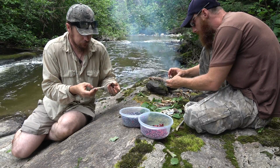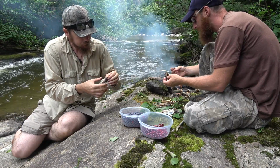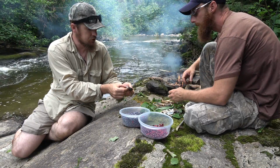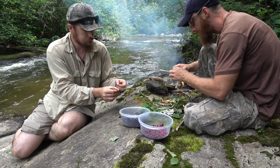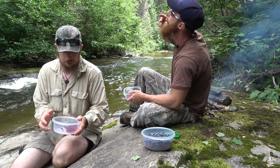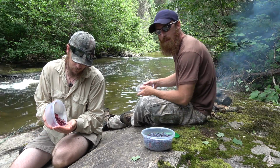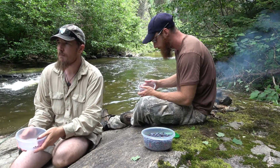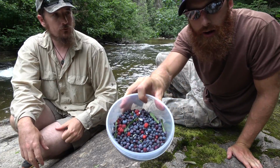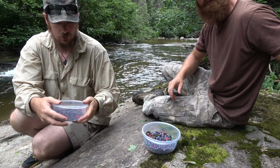So our poor table manners are going to be all over the internet. Primitive table manners. Alright. Oh, look at this one. It's big enough for Cheap Pete. Yeah, I got one on this one. Maybe we'll catch a trout downstream. It'll be full of cherry pits. Fruit salad. Fruit salad. Just drink it right out of the bowl.